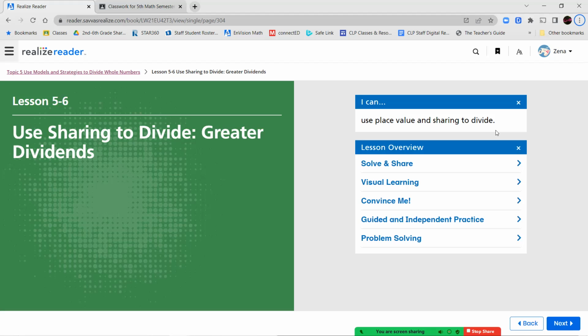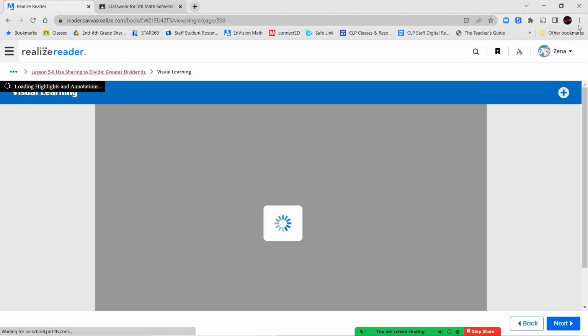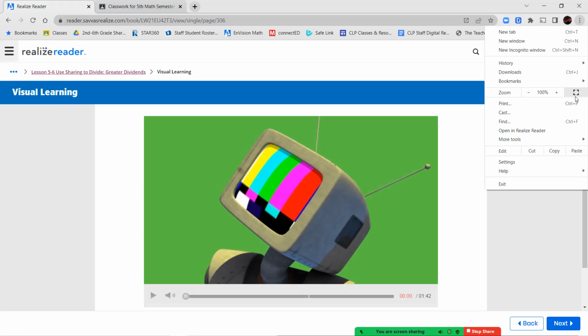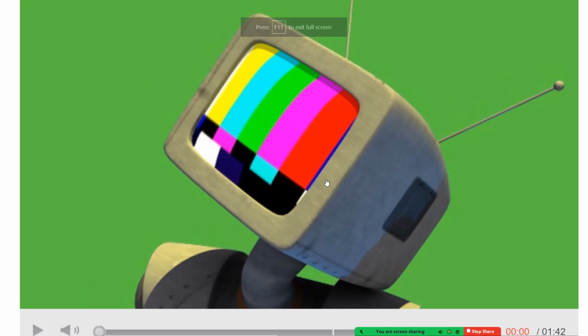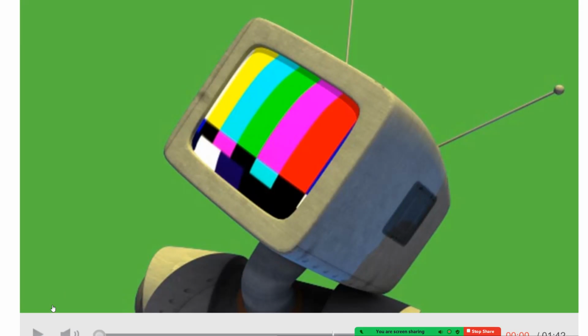So we're going to continue what we've been doing in the previous lesson, but our dividend, our number that's going to be under our division bridge, is a larger number. So we're starting with a bigger number than we were before, and then we're completing the same steps to help us divide that we've used in previous lessons. Let's go ahead and watch our short video lesson and then hop into our notes as always.